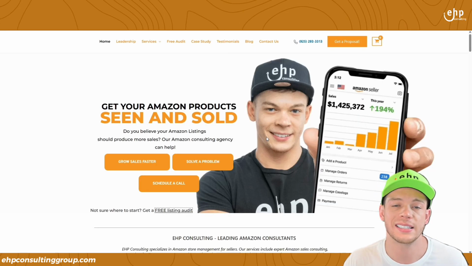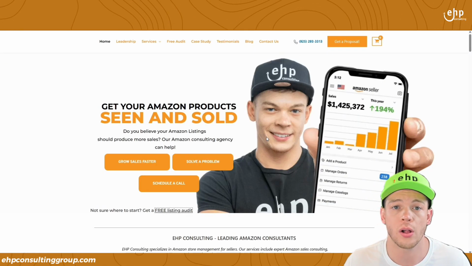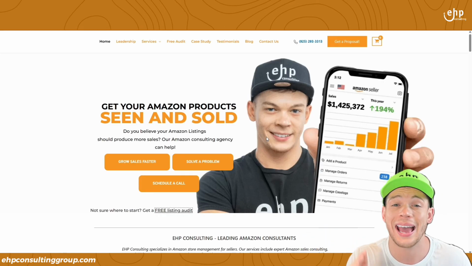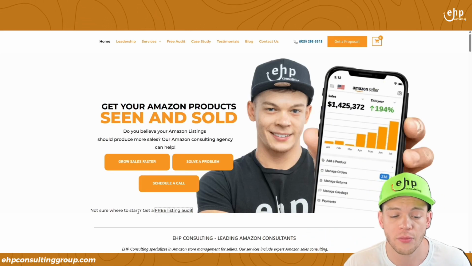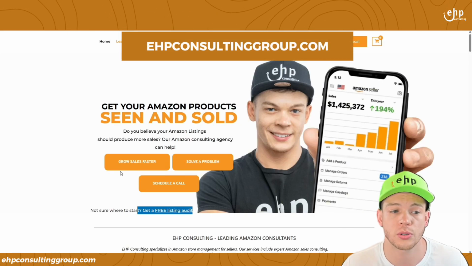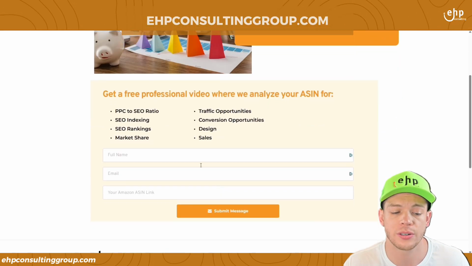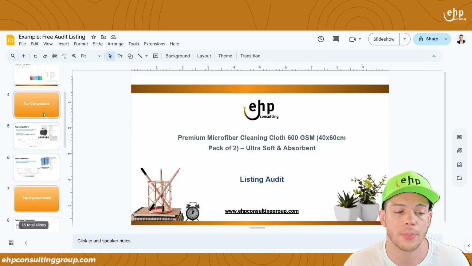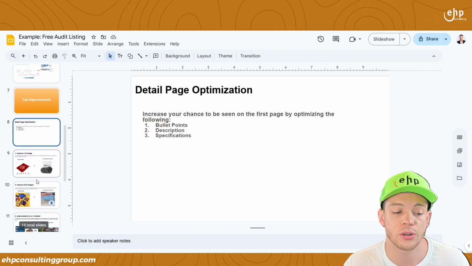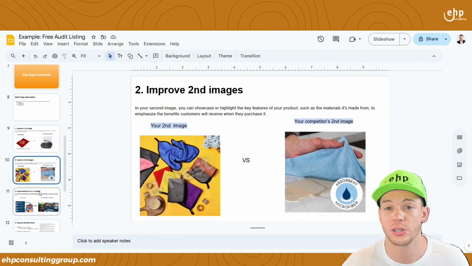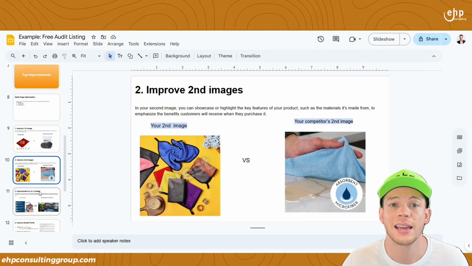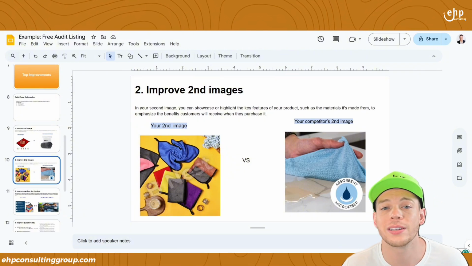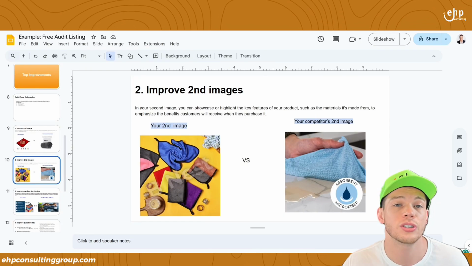And last but not least, if your ads still aren't doing well, you should be looking at your actual listing. It might not be your ads, it might be your listing. Get a free listing audit. There's a link in the description. You can put in your ASIN and your data. We'll look at all of your top competitors, see what they're doing, what their listing looks like compared to yours, because that does make a difference. If your listing looks great and is great, your ads are going to naturally do better. So just keep that in mind.